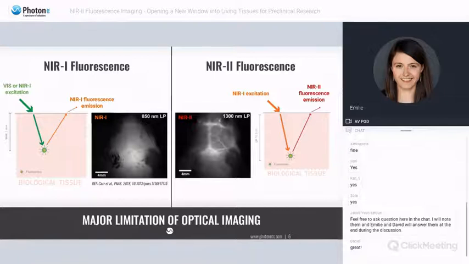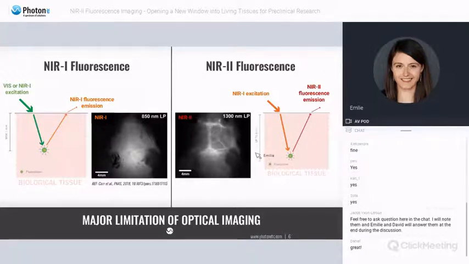Now, what we're presenting to you today is NIR-II fluorescence and how it allows you to see very fine details. So here we're looking through the skull and we're able to see the microvasculature. The Bawendi group did some detection at 1300 nanometers, so letting only the light at this wavelength come back to the detector, and you can see that the effect on the image quality is very dramatic. It was shown in a few publications that the penetration depth that can be achieved can be up to 3 centimeters into the animal.